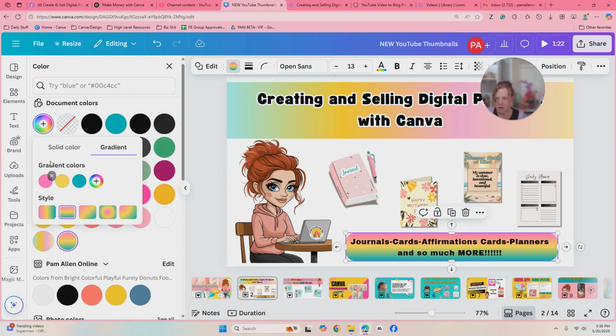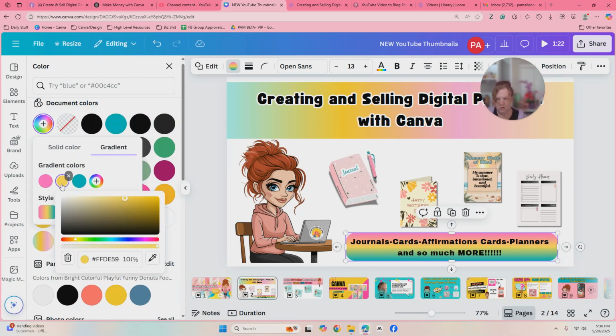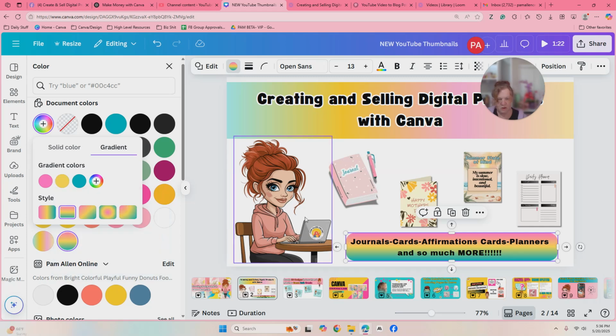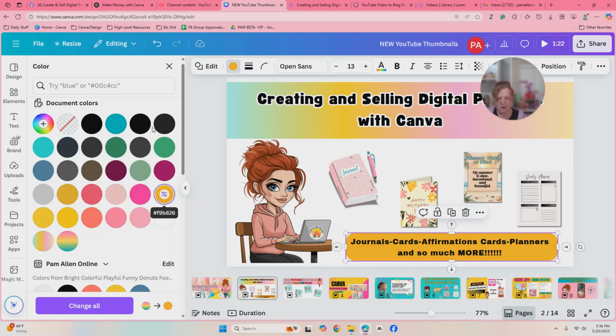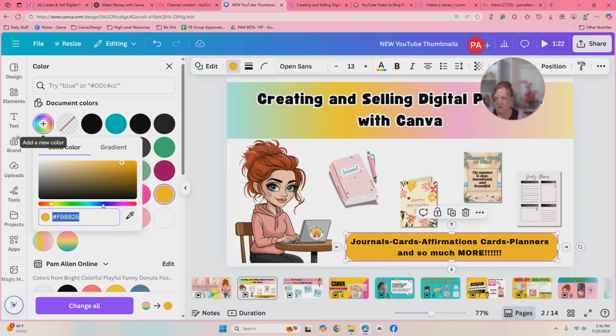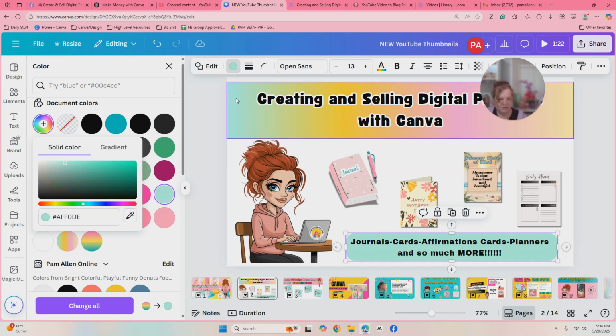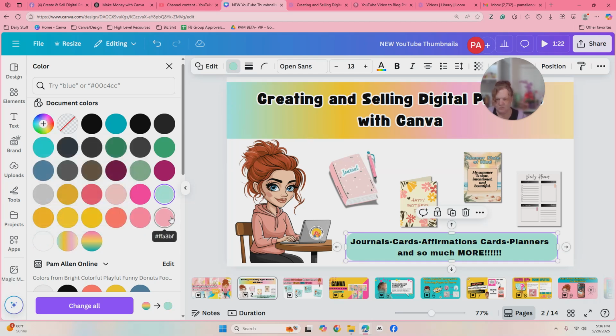So I'm just going to pick, there we go, yellow. Or if I want to pick from the picture, I go up here, pick that. Let's see here, what else? I think I'll just do that color.